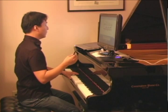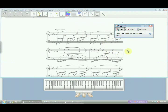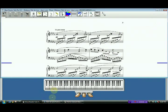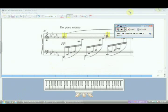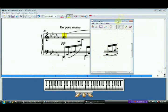Now let's go back to the previous page, and let's do the same thing. Let's snip again. Oops, I'm sorry. I'm going to the wrong program. Let's try that again. Cancel that, and let me get myself out of here. Here we go. Let's make sure we open this one up, okay, and get the snipper going. Okay, here we go. And we're going to snip just this portion over here, okay?